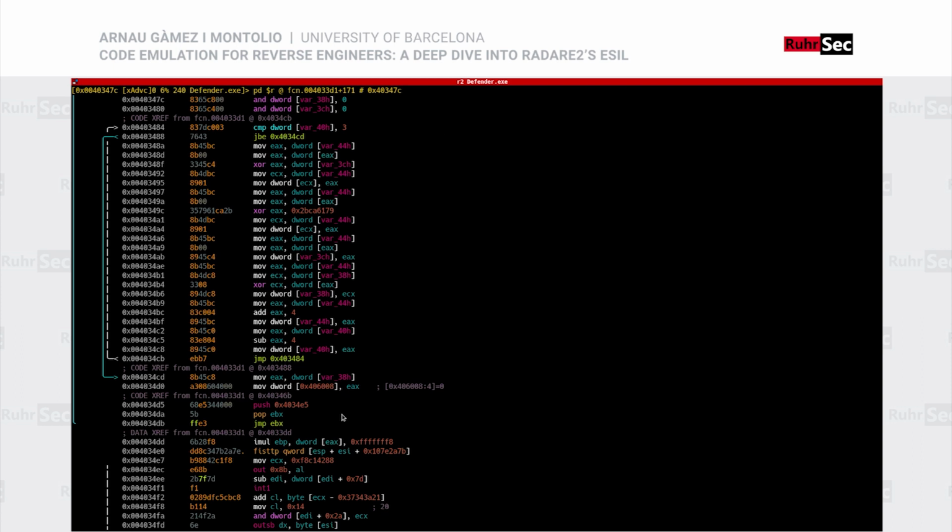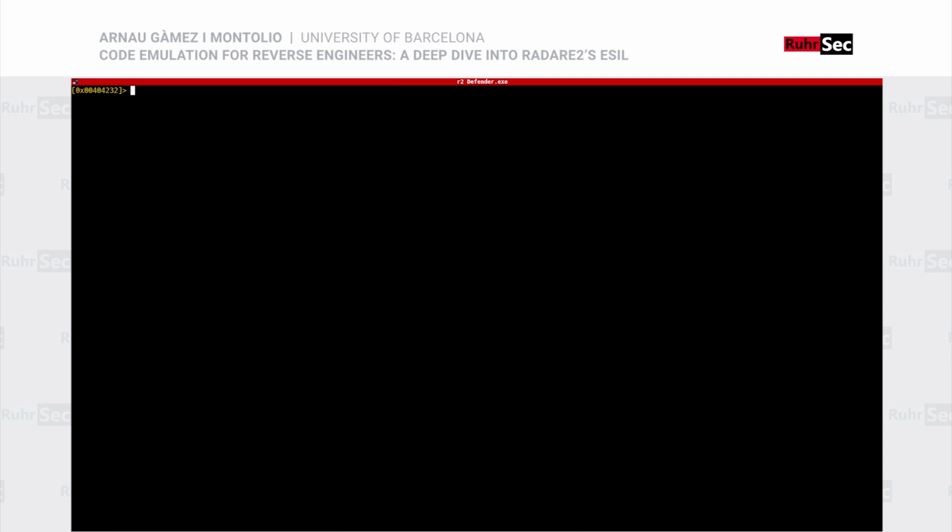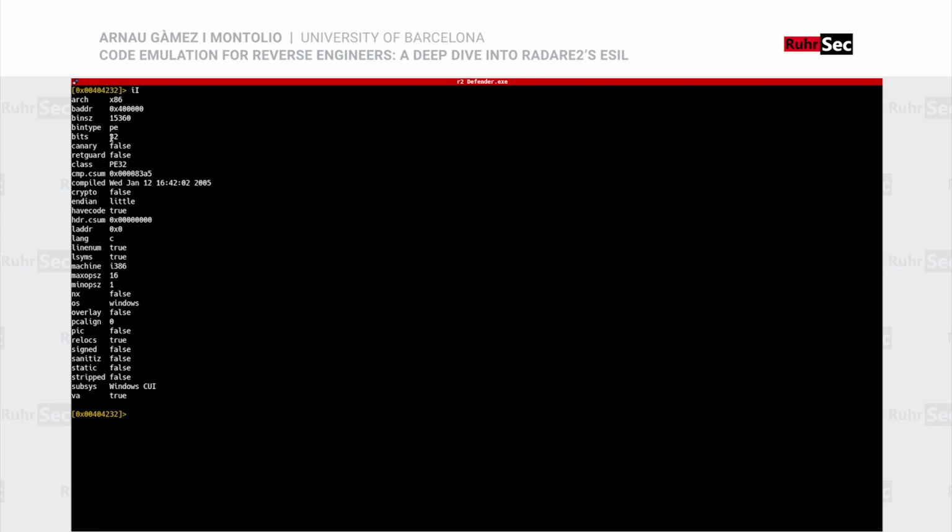What can we do to decrypt that and retrieve the actual code without having to debug it? First, I will just show you that we are dealing with... check this. This is a Windows executable, so it's a PE of 32-bit. So basically, we are now on a Linux machine, so I shouldn't be able to debug it. And anyway, we will be able to analyze it and even deobfuscate the encrypted code with the emulation.